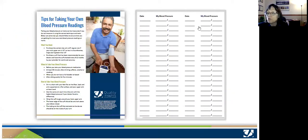And you can bring this paper back when you come back next time. So you want to keep this handy with a pen or pencil every time you sit down and take your blood pressure. Okay.